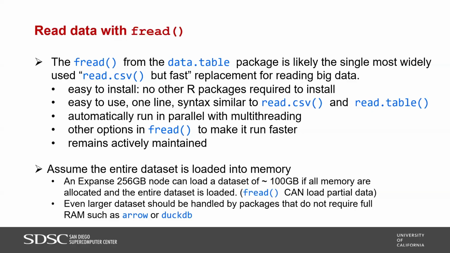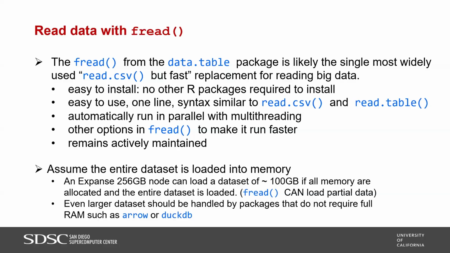Assume the entire dataset is loaded into your node's memory. A 256 gigabyte node can load a dataset of like 100 gigabyte if all memories are allocated and the entire dataset is loaded, because you need more memory to do some calculations or data processing later once you import that large data set.